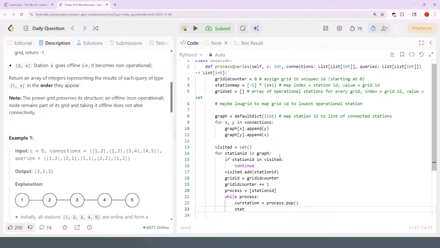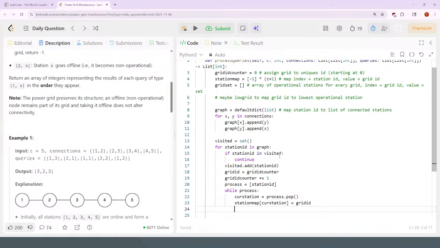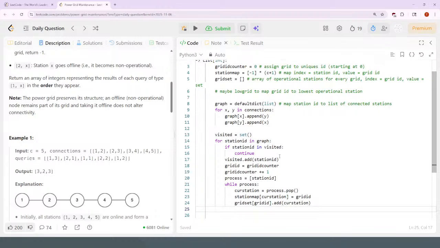Station map of this current station assigned to this grid ID, and also the grid set. The grid set for this grid ID is going to add this station. I guess visited can be done afterwards, maybe.